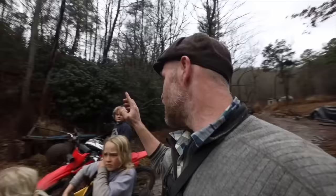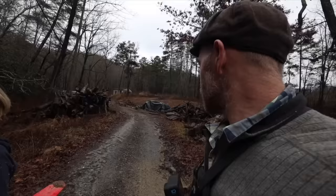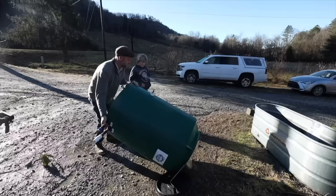We've got a logging road cleared all the way to the top of the mountain. Check. Now we do have to finish clearing. We've got probably a quarter of an acre, maybe. 19 days. And one of the big stretch goals is to get pigs over here, start rooting up grass seed for us. This is a big deal.